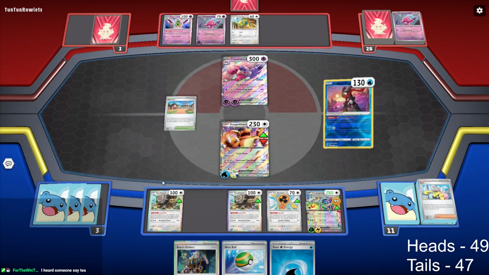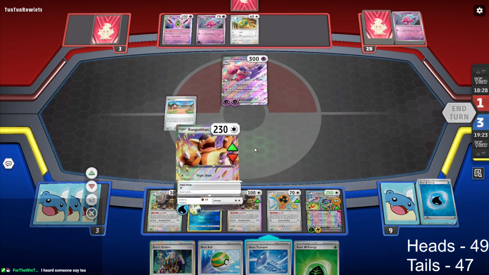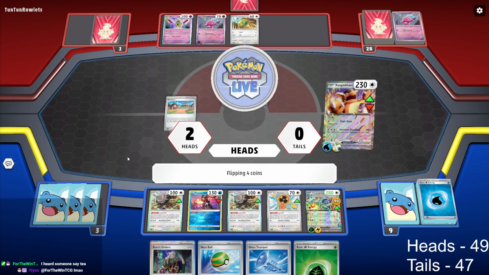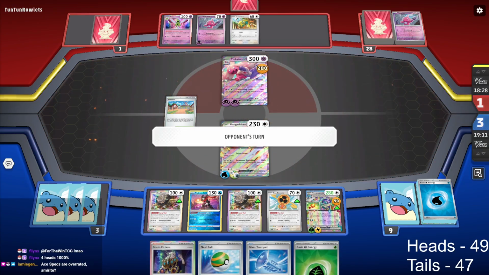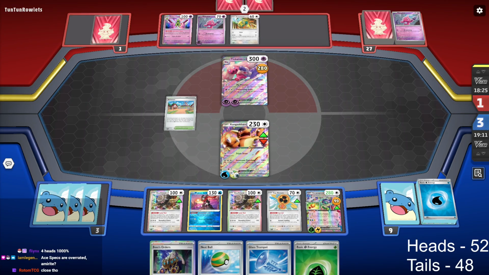Let's Radiant Greninja. There's a Trumpet. Okay, we're just gonna flip 4 heads. If we go 0 for 4 in a game, we have to go 4-0. That's how PDCGL balances. I thought it was gonna happen. If I didn't have to attach the double turbo, we would have had it. It was so close. If I could have just played with my Trumpet a little bit, we would have had it.